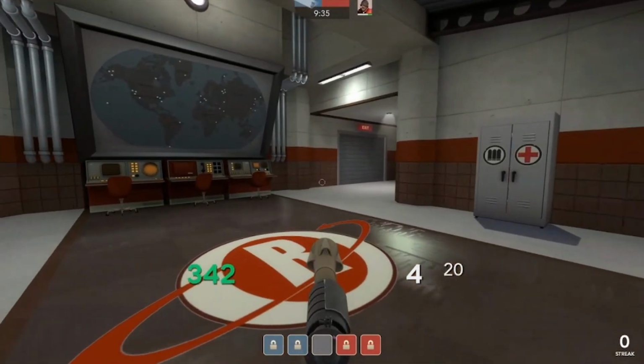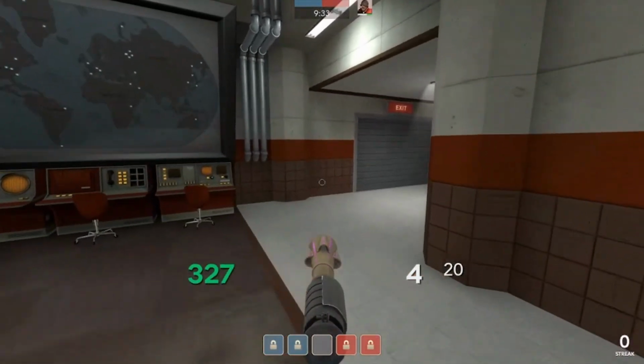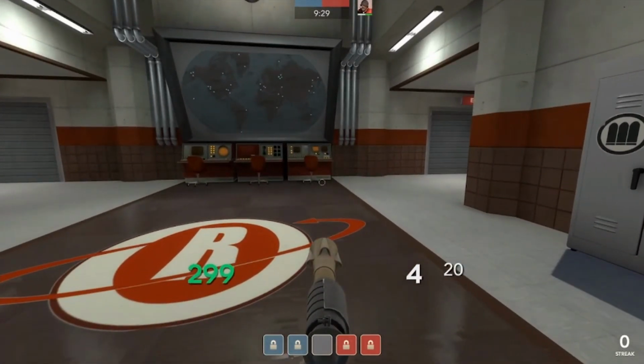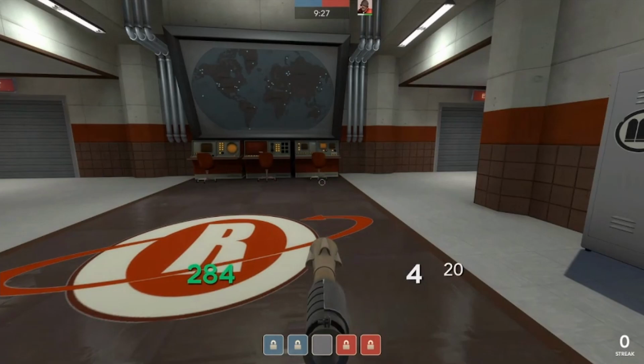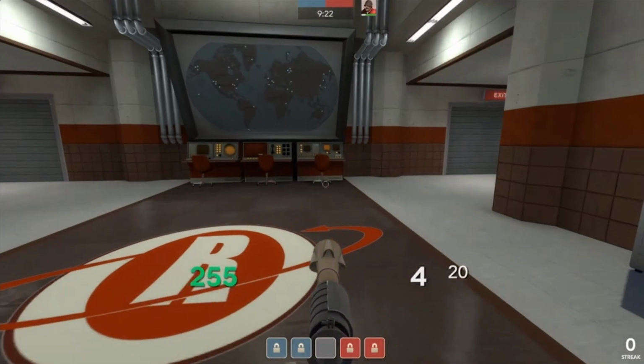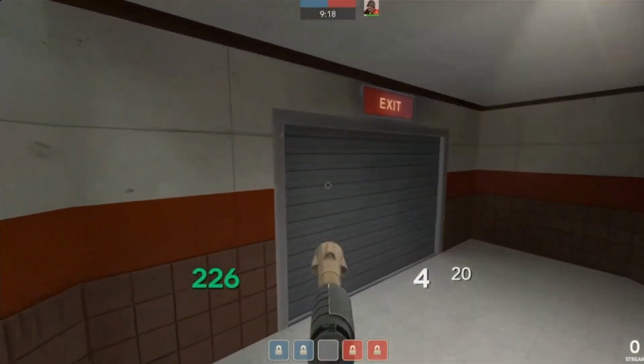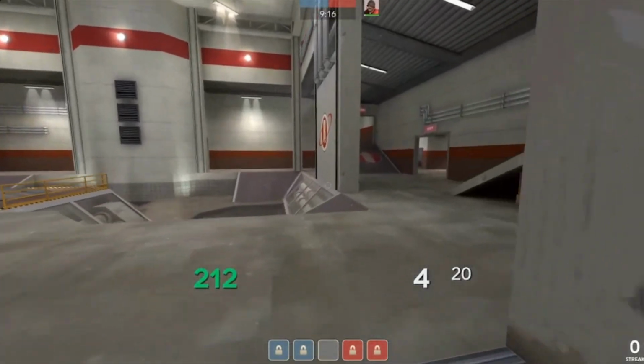Let's talk about Process as a map. What I'm going to cover is pushing every single point and defending every single point, mid fights, and funky plays you can do on each point. So, holding last. Now, Process is a very interesting last hold.